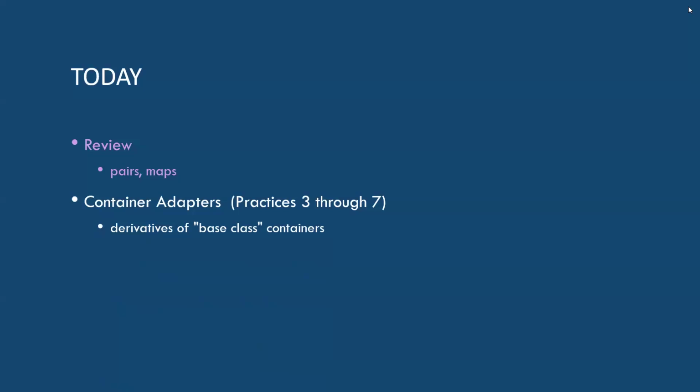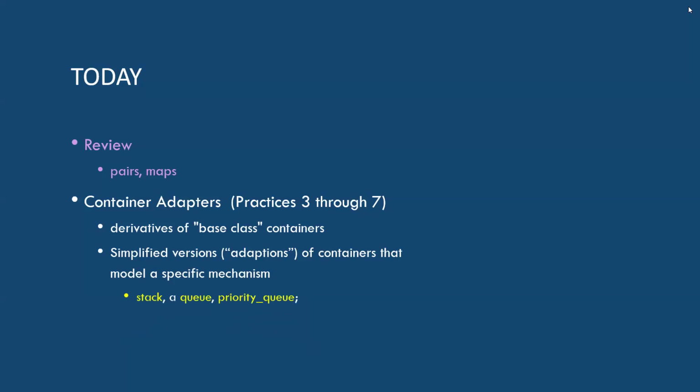They really are some of the classes we already know, but they change what the methods are and they change what the class is called. And that's why we call them adapters. So they simplify the access and they prevent us from doing things that would slow down performance. Usually taking things away is a better way of limiting how people might misuse these classes. They're called stack, queue, and priority queue.